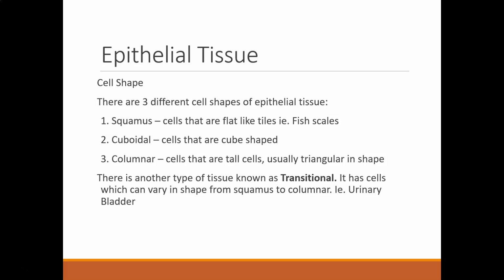So why would we have a transitional tissue? The whole purpose of the transitional tissue is it allows for expansion or dilation. So imagine, if you will, you have your bladder, which of course is going to start to fill up with urine. And as it fills up with urine, the bladder gets larger because you're getting an increase in volume of urine. So the urinary bladder becomes larger and larger to accept the urine. This ability for the urinary bladder to get larger and hold more urine is because it is lined with transitional epithelium.